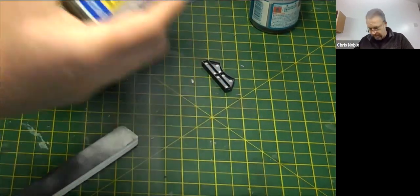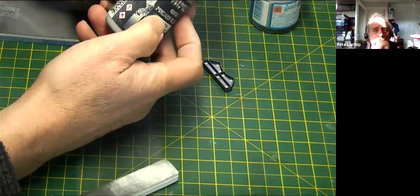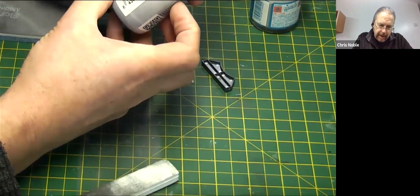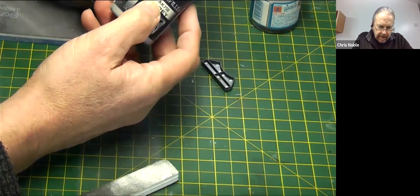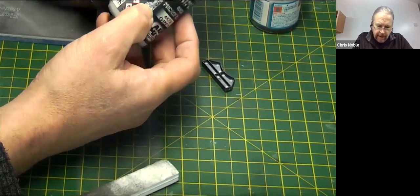There's lots of different things I've got to get in there, you see. Because you've got them all to hand, I haven't got any of these things. No, I understand. So it doesn't actually say what the base is, but I'll see if it'll clean up with white spirit, Pete, and I'll let you know. I think it will. Okay.